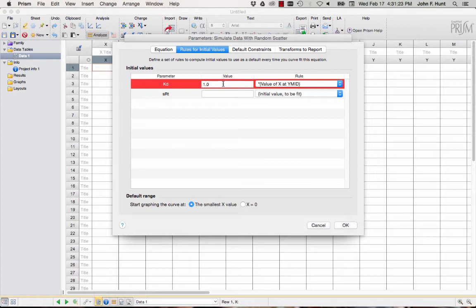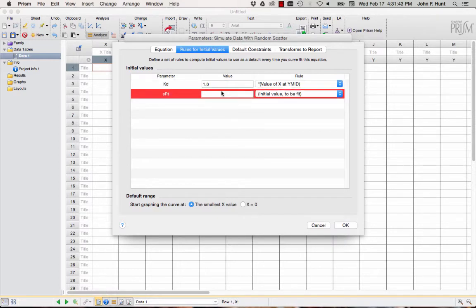So that's good. Now SRT, on the other hand, is something that does not have, under any circumstance, a necessary relationship to the data. This depends on how much receptor we put in the experiment. You could put almost anything here. We'll have a chance to change it. I think we could just say for the moment that we're using 1 as our default value. We'll have a chance to change the default later on.